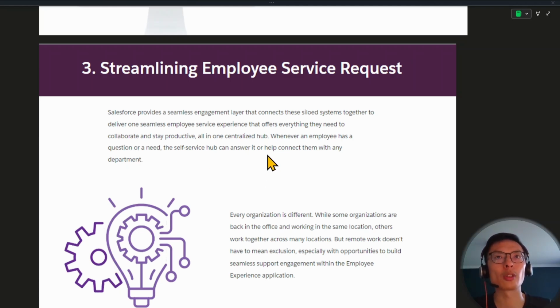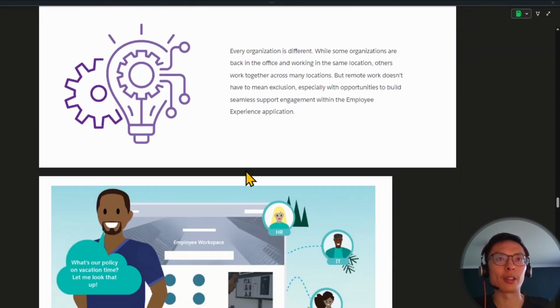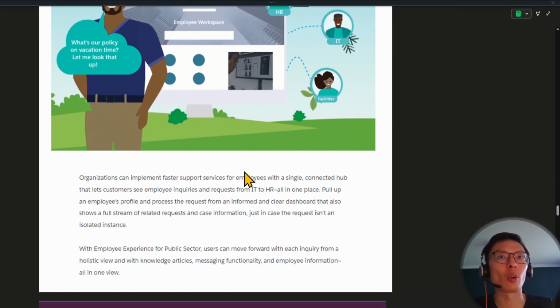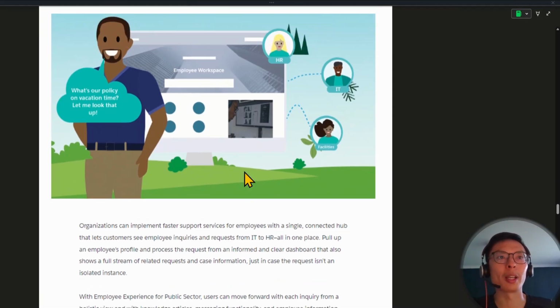So this allows the employee to ask questions and to go to the self-service hub to have it answered, or help connect them with any department if they have further questions. So with Salesforce providing the engagement layer, all the data will be in Salesforce in one place.